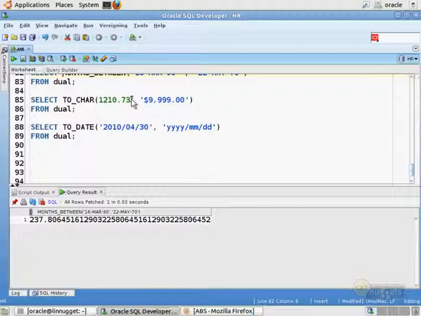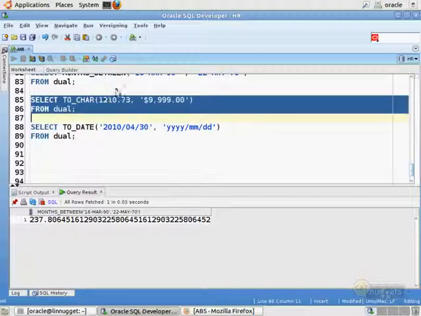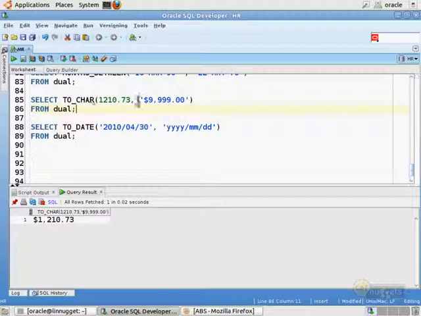Remember, toChar takes as its input a numeric type, in this case 1210.73, which is clearly, because we're not using single quotation marks, a numeric data type. And we use string formatting conventions to determine what our output looks like. In this case, we want to see a dollar sign, comma separator, and 2 decimal places, and sure enough we do. And once you do that, you can operate upon that converted data however you want in your code.